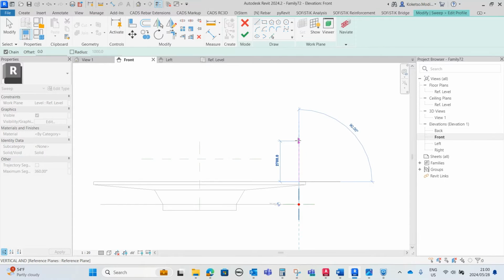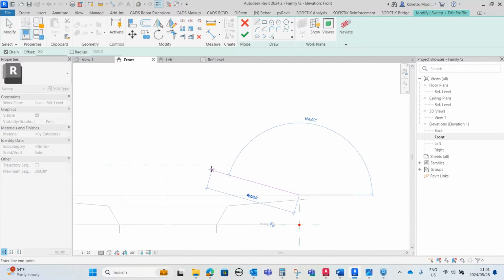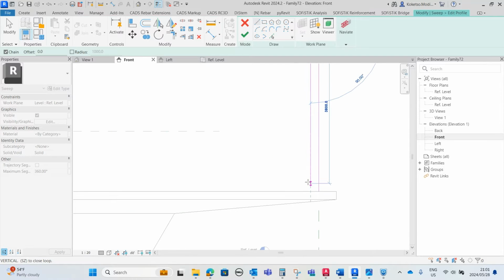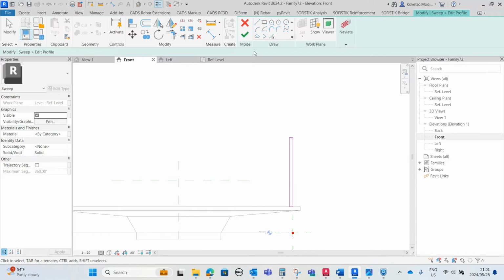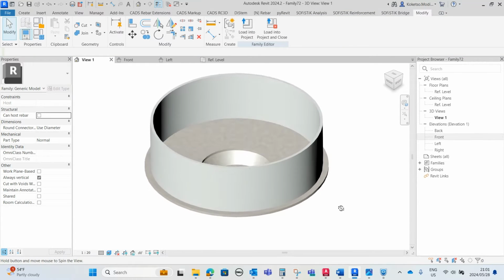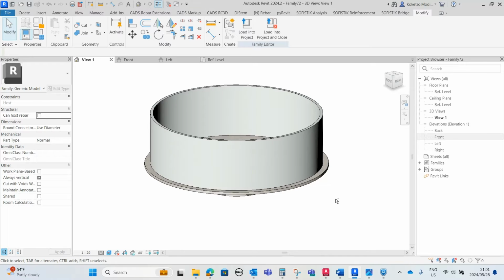So I'm just going to take it further than that reference plane. So let me take it upwards by 4000 millimeters. And then obviously the thickness, I'm going to make it 200. And then I'm going to bring it like this and say finish edit mode, go to your 3D view, and this is what we have.